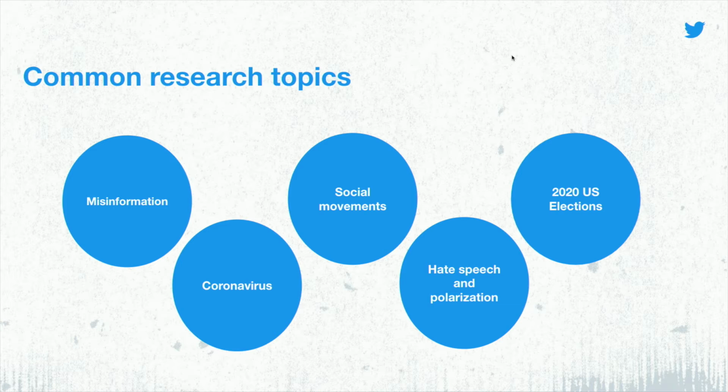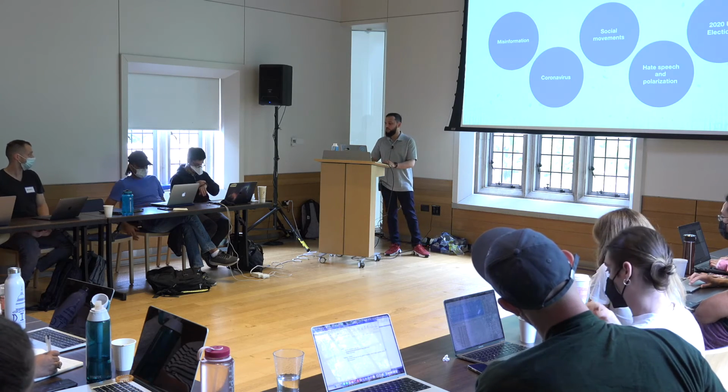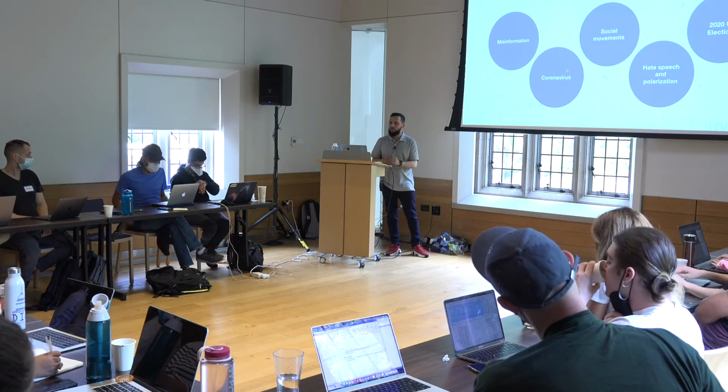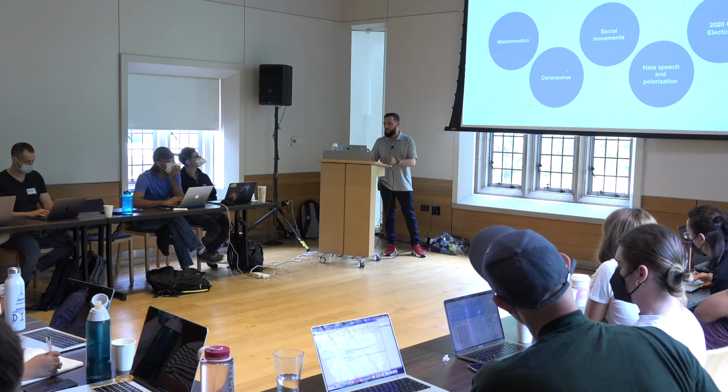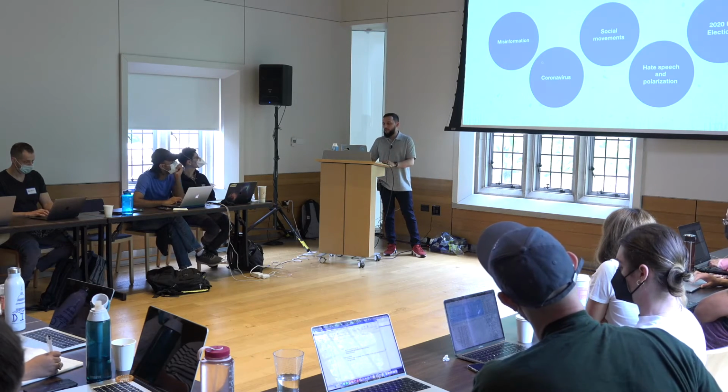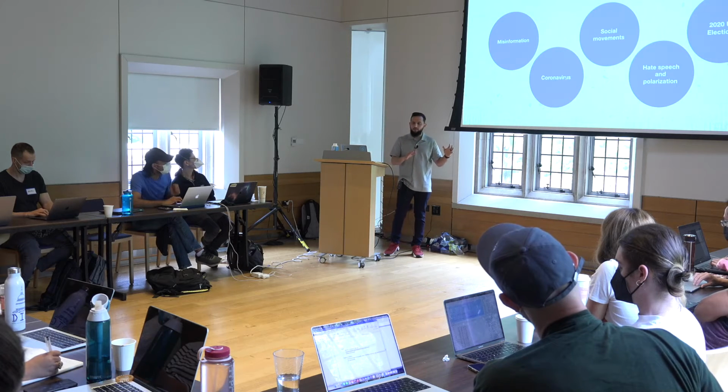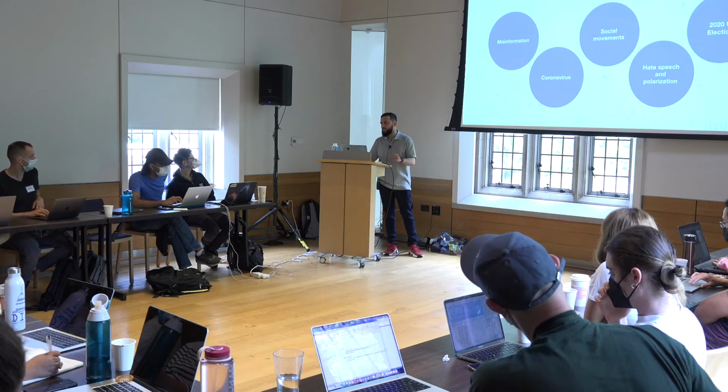Another common one that we've seen people use the Twitter API for is to study the coronavirus, COVID, and we actually launched a dedicated data delivery option for researchers only. It was invite only. This was, I think, last year, where if you're a researcher, you could apply for access. And you would get a dedicated stream of all tweets about COVID, right? And you're talking about millions and millions of tweets per day.